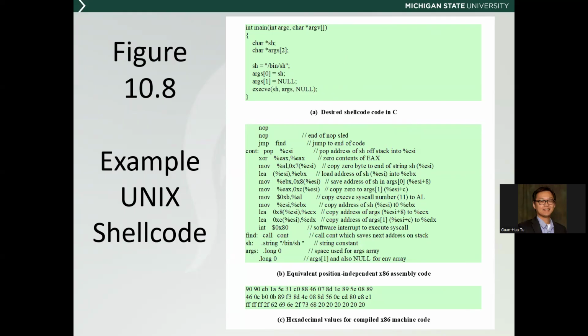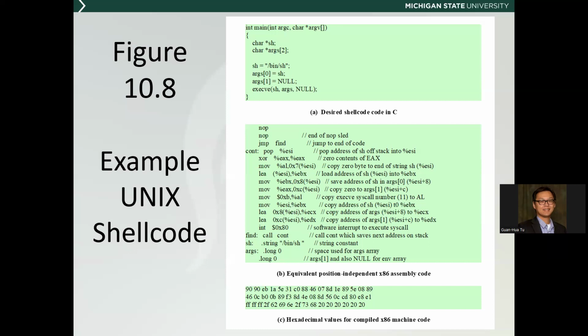I will introduce why. The most challenging part is, if we try to upload the pre-compiled shell code machine code to the victim system, and then we want to transfer the control of the program to our machine code, we need to know where our machine code is loaded, right?